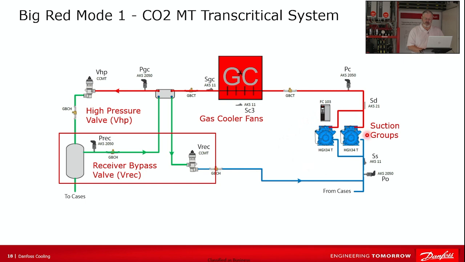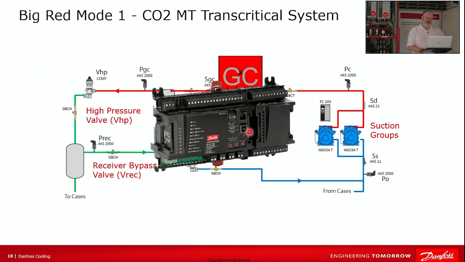Here's how we're dealing with return from the evaporators. Here's how we're dealing with the discharge heat of the compressors. Here's how we're getting liquid. And then the receiver valve is dealing with the gas in the flash tank by bringing it back to the medium temp. So we're just going to focus on the high side. I've cut off any cases below or from cases. Again, these are controlled by our wonderful and amazing, powerful pack controller.